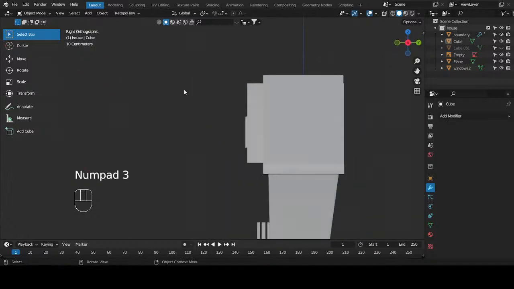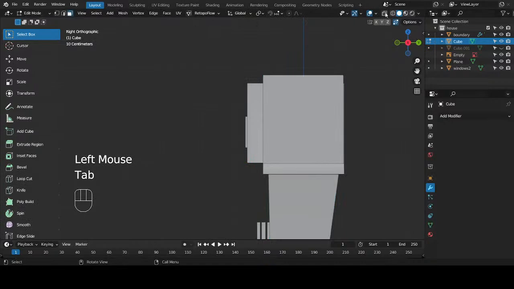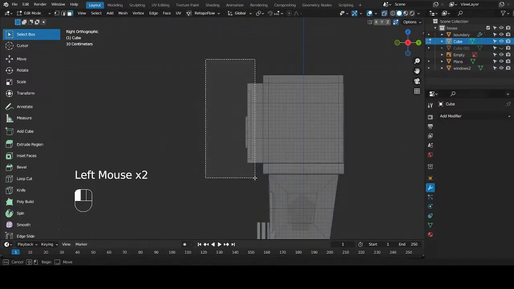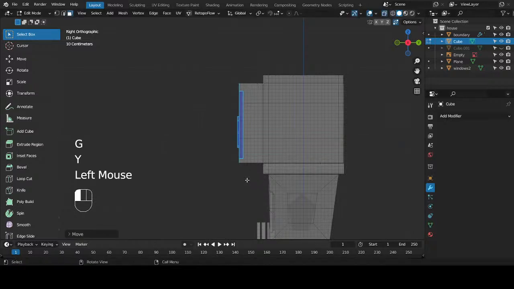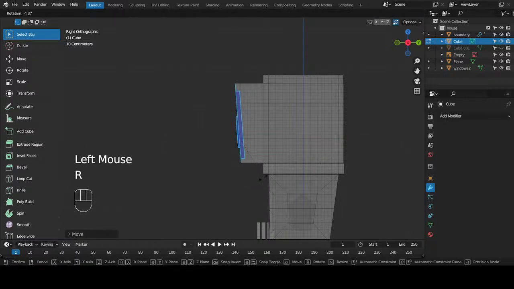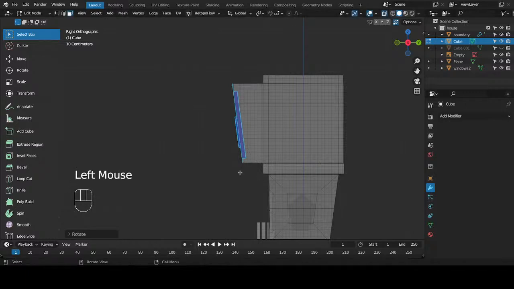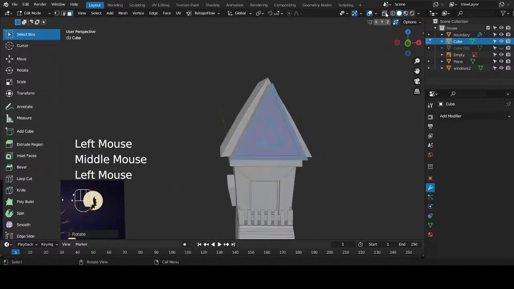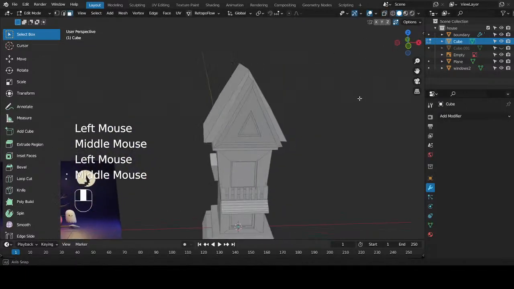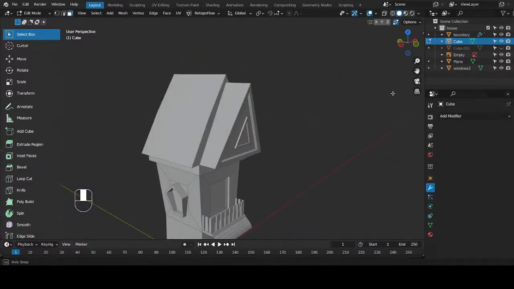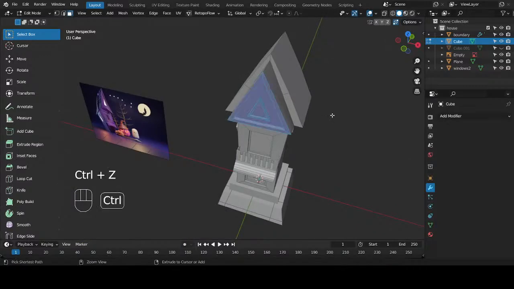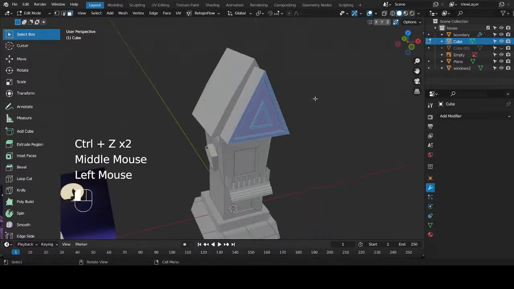Okay. Now I want to do one thing with the roof. I want this thing to be somewhat ahead, a little bit of this. I think it is more cartoonish. Even if it is done, doesn't matter.